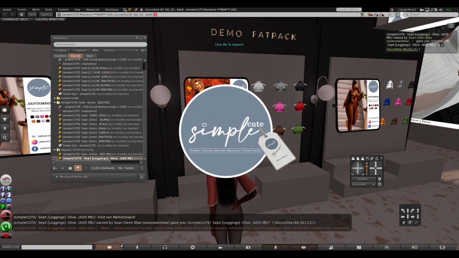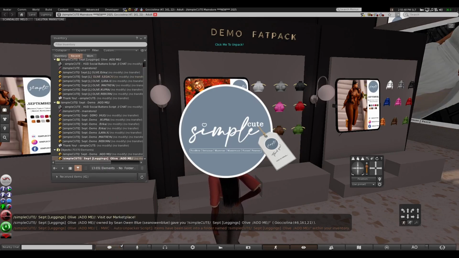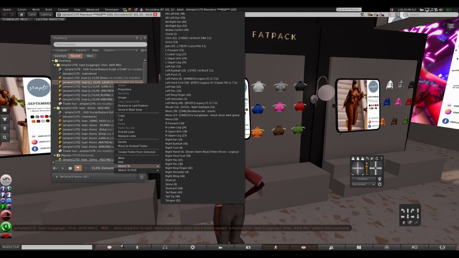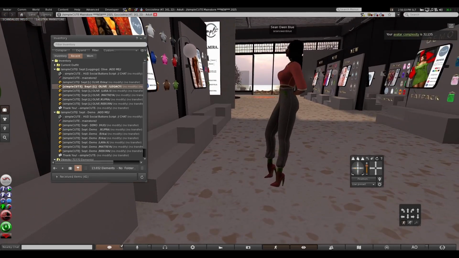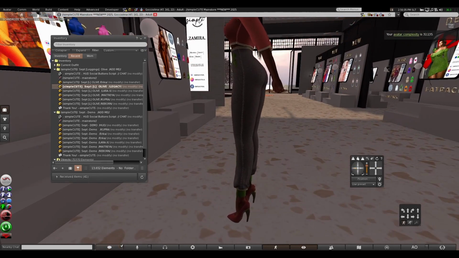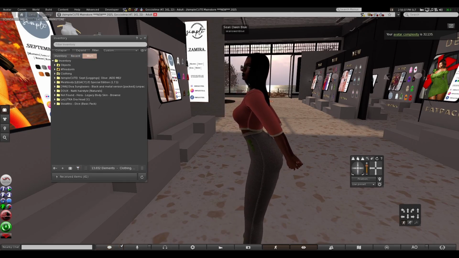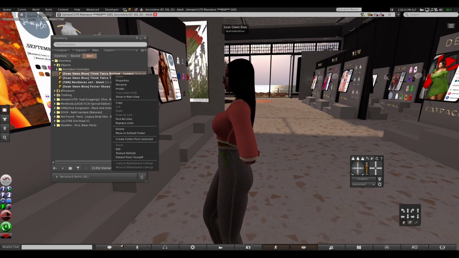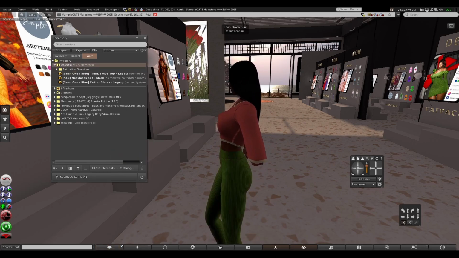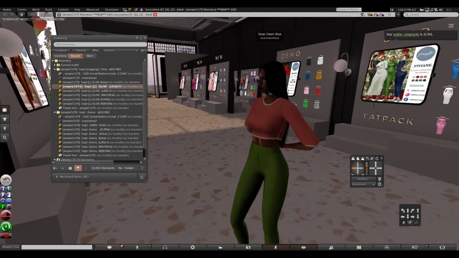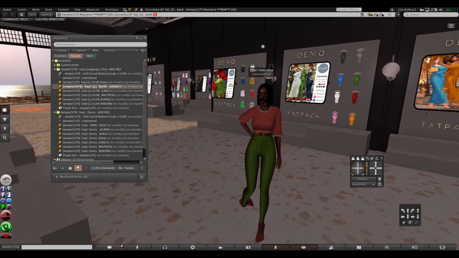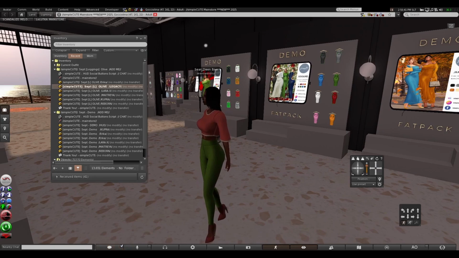Remember to always detach your HUD so you're not confused and nothing is blocking your screen. Yeah, so this one has a Legacy item, so I'm going to add it. All right, so you can see because it's leggings and I'm already wearing pants, I'll need to go to my worn folder. Then I'm going to detach the pants I'm wearing. All right. Okay, so this was the one we bought. So we were lucky that it fit, but the thing is, you should always demo.